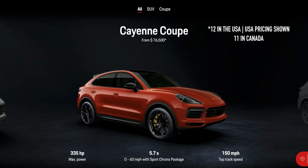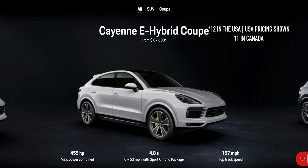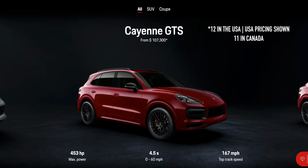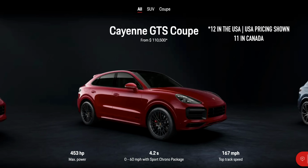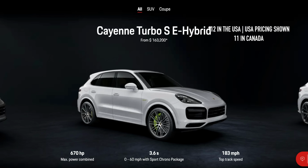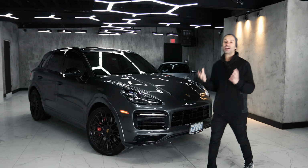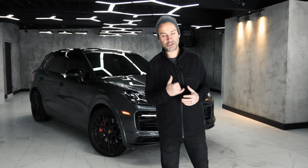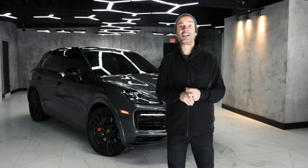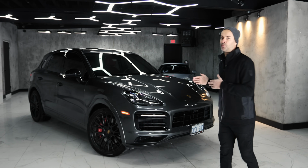There are 12. There are 12 different Cayenne variants you can get. Now you must be saying, what's the big deal? What's the big deal about 12 different variants? Well, here's the thing. It's not like other vehicles where you buy the main and you can add options. Each one has an option. Whether you get a regular S, you can add toys to it. Or if you get the hybrid, you can add toys to it. Or if you get the GTS, you can add toys to it. So the variations are crazy. They're pretty much lottery winning. So if you call up a Porsche dealer and say, hey, I'm looking for a turbo with so and so, good luck. Everything is designed to be specially ordered for you. And that's what makes Porsche different.